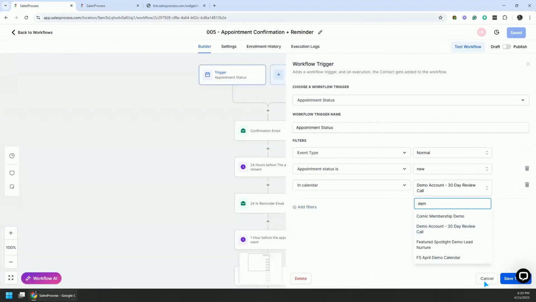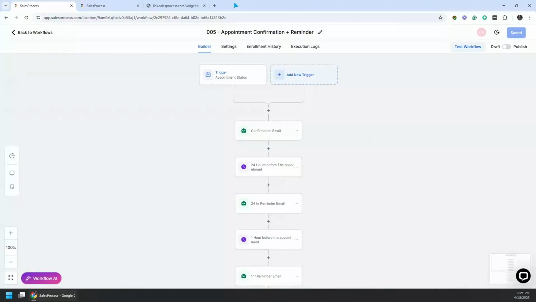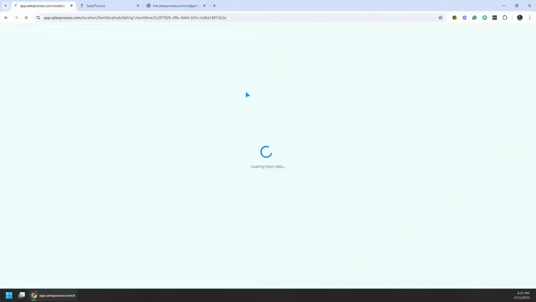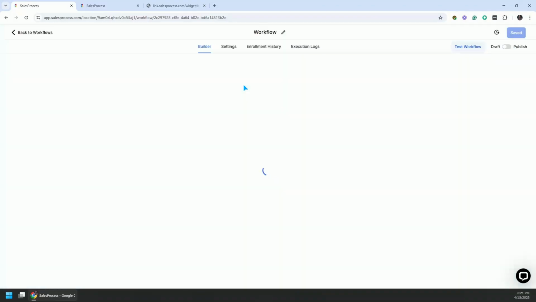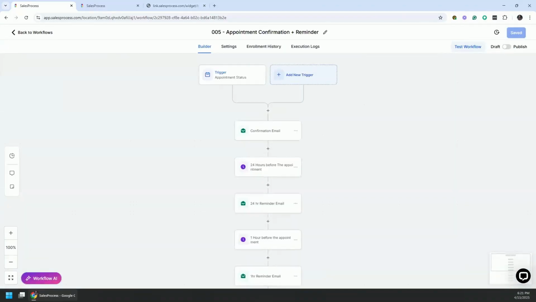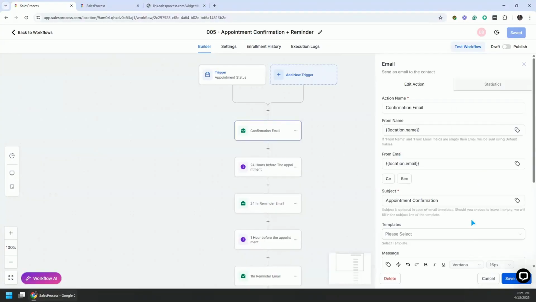Demo, okay. Refresh this page. So it would show us the calendar name. Okay, and there we go.